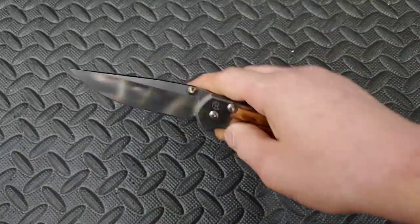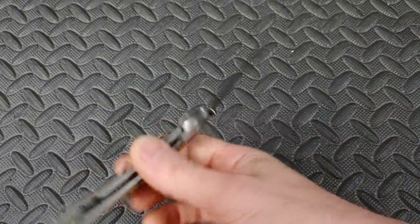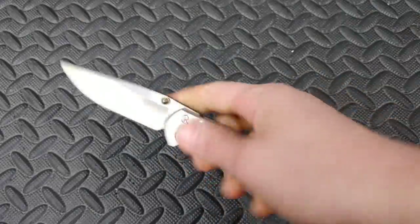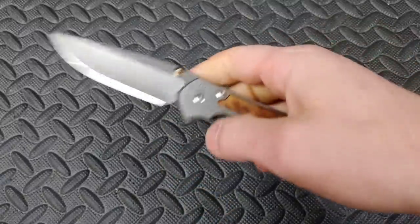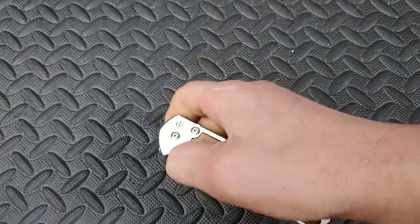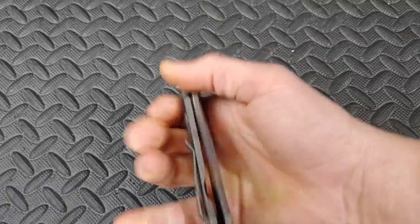Most collectors have or want a Chris Reeve Sebenza. Some collectors have a lot of them. I know El Chapo has a ton of them. It's kind of the pinnacle of high-end knives, very respected, USA made, and just an amazing knife. Then there are other Chris Reeve knives like the Umnumzaan. That's also very, very amazing.